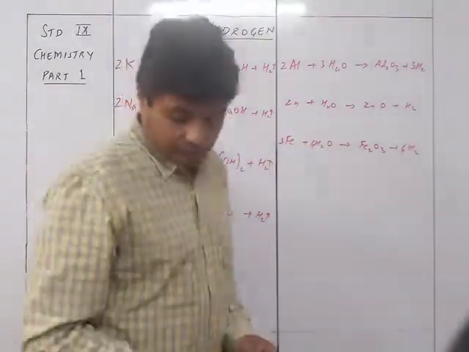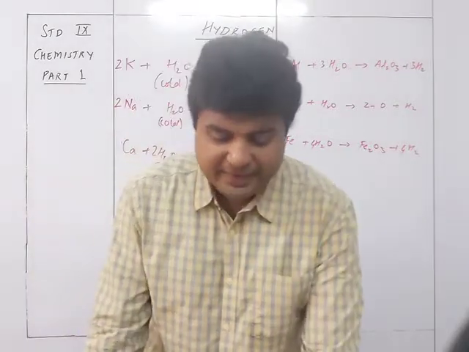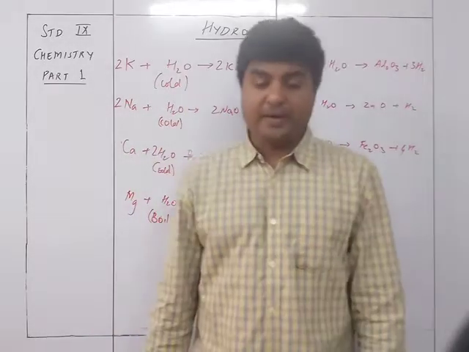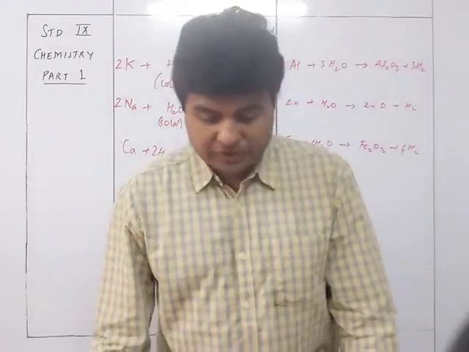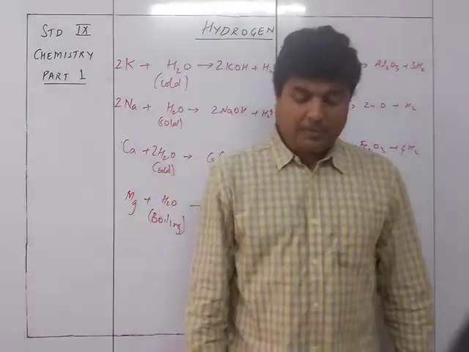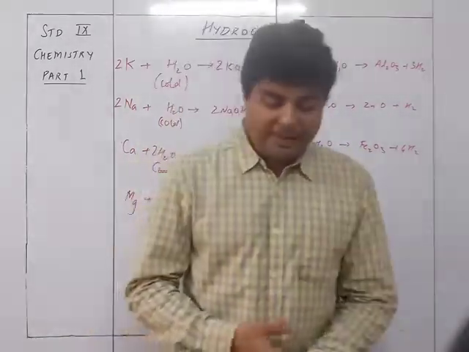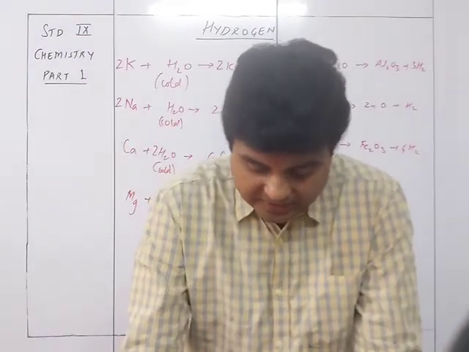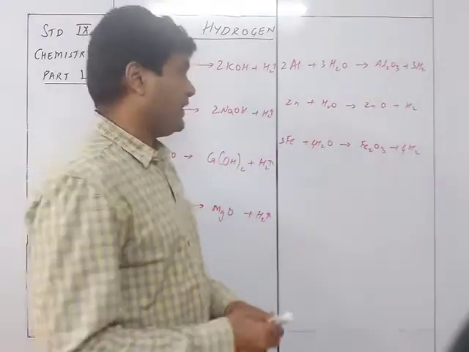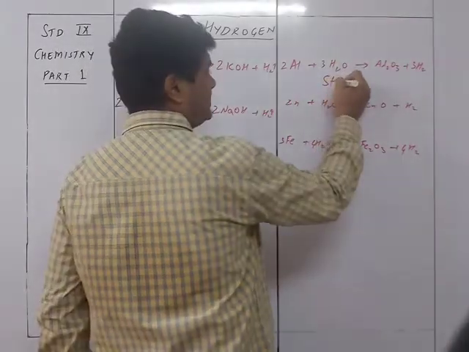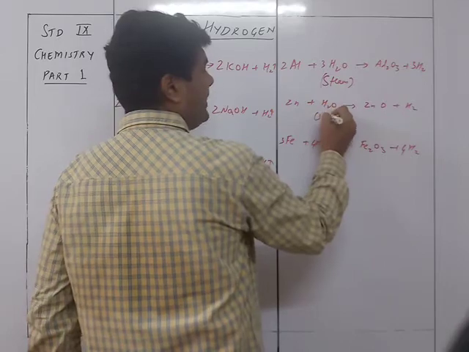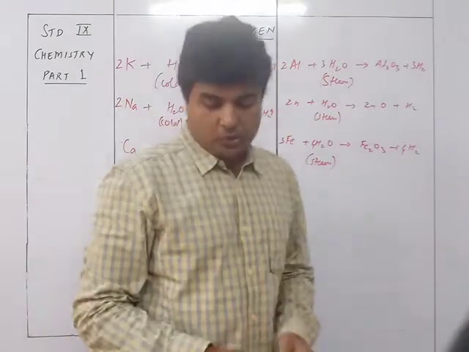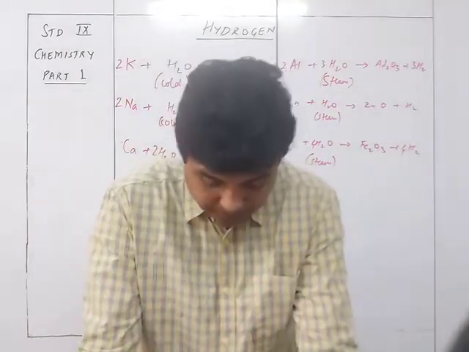Okay, so it is seen that magnesium, aluminum, zinc, and iron do not react with cold water to liberate hydrogen. Magnesium reacts with boiling water liberating hydrogen, but the reaction is slow. Magnesium, aluminum, zinc, and iron react with steam in the heated state and form the corresponding oxides. So these will require steam. This is not even boiling water, but it will require steam. Only if it is steam, then hydrogen is going to be released.